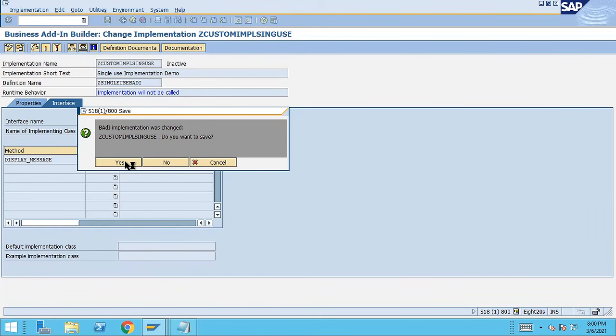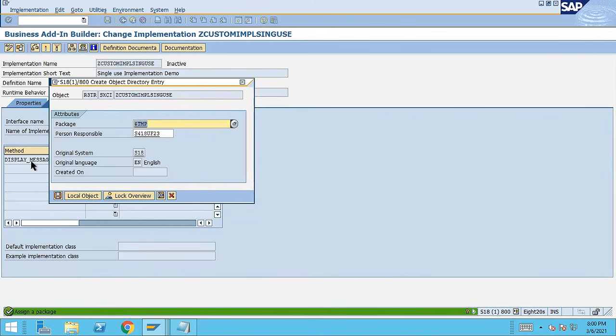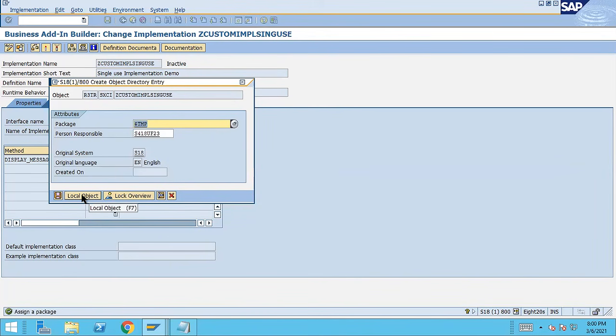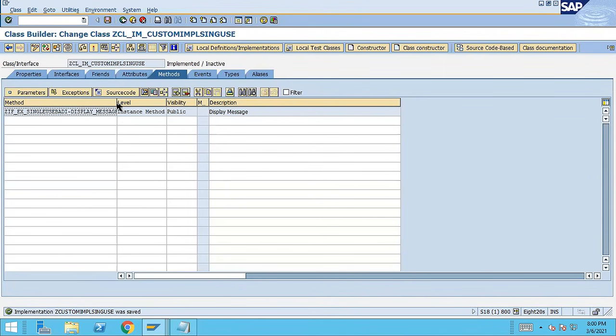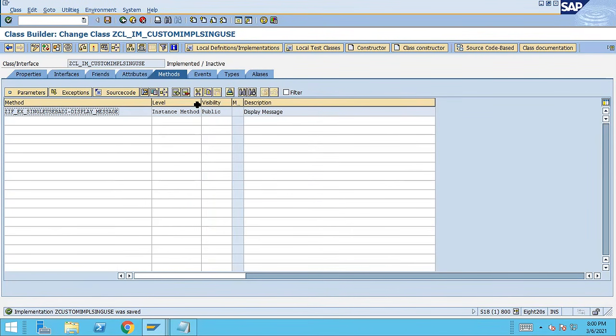Whatever our custom requirement is, we will write the code inside this method. Going to save as a local object because we don't have to transport. It is a demo system, and you can see that we have navigated to this class.